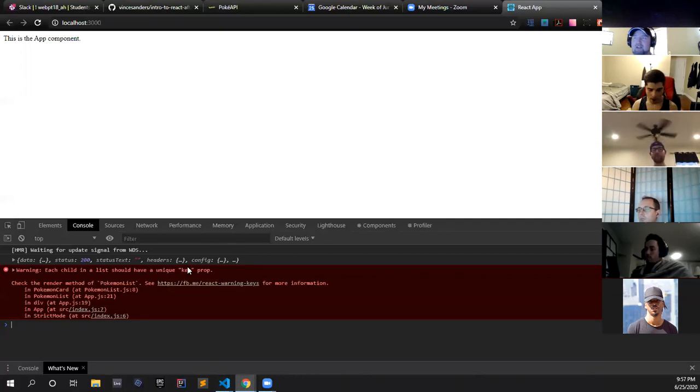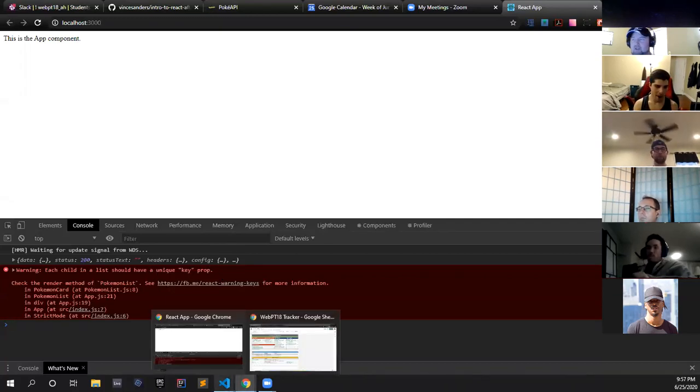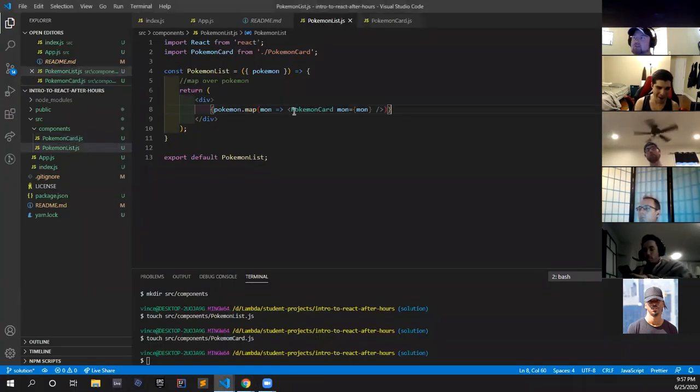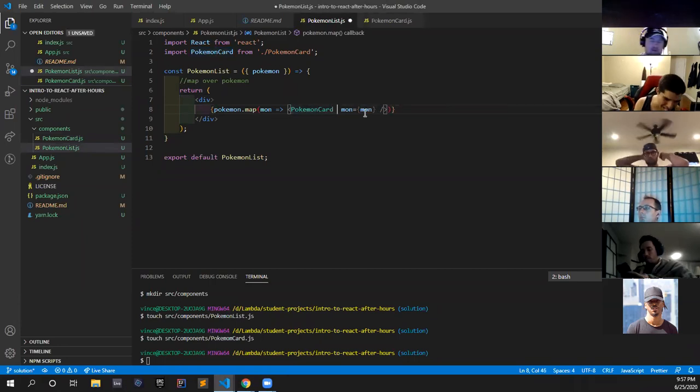Okay, so we're getting this little error right here that we need the key prop. So let's go ahead and fix that real quick. The deal with this key prop is, my suspicion is that React stores all these components and elements inside of some kind of dictionary in the back end, like a hash table or object, and they use this key to quickly grab the element to update it.